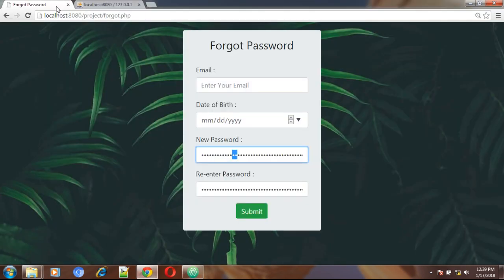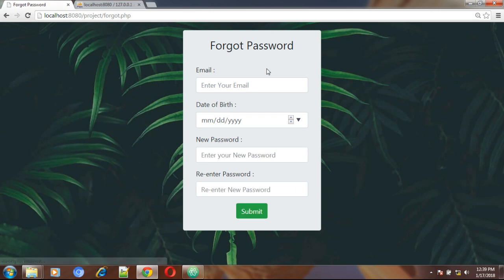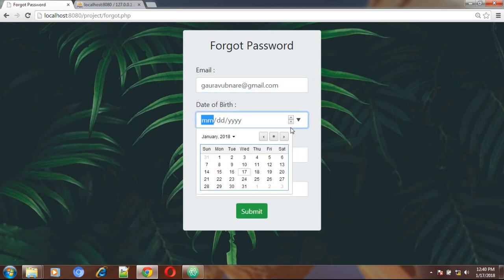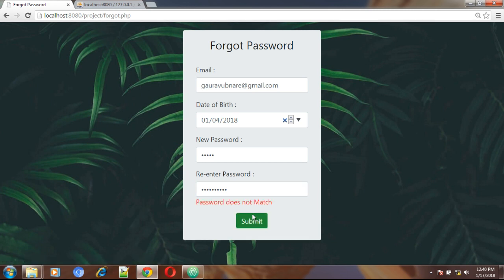Okay, now let us check it out. Okay, now the user has given email, his date of birth and password, and he has given some wrong password. Password doesn't match. Okay, so the user has to give the right password.